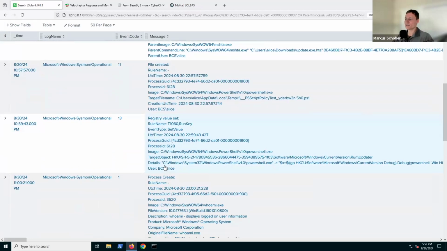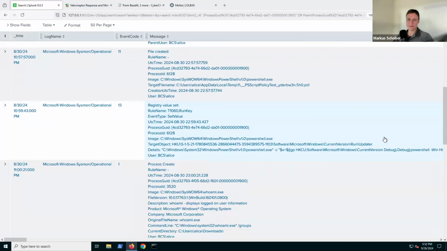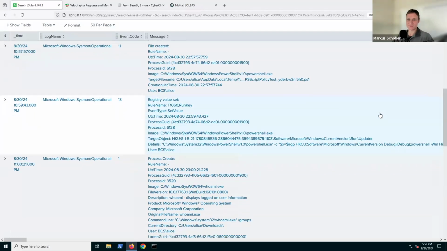And into this registry value, the command line that was executed was basically PowerShell and then some script-ish kind of stuff into the HKU for a particular user registry hive, Software, Microsoft, Windows, CurrentVersion, Run, Updater. Now, who knows what this location might be or what this might be doing? Anybody know what this CurrentVersion Run location might be doing, or what this is used for?